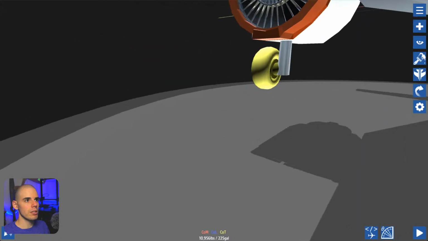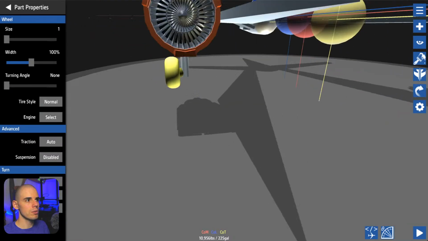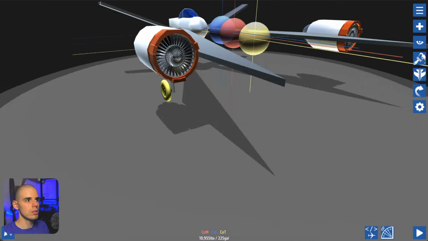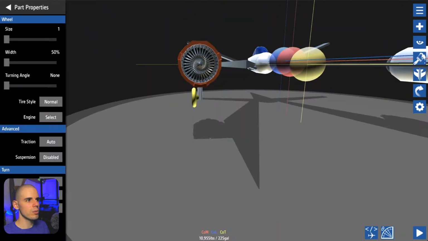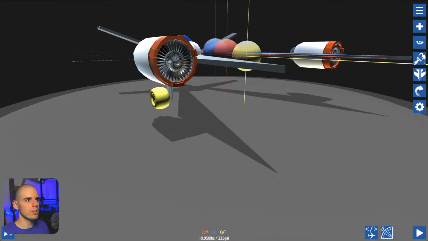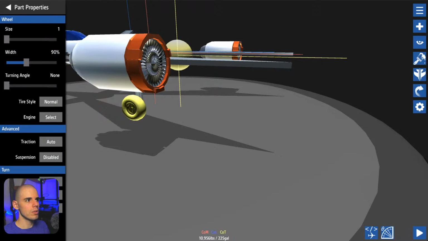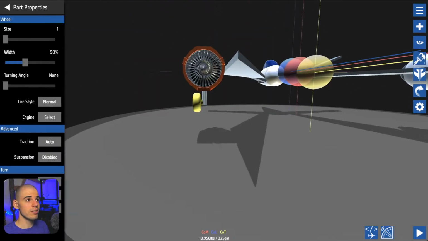And hopefully it stays on. Let's make it very narrow as well. Do I like that? That kind of looks like training wheels. Really wide looks kind of cool, but that's sort of dumb as well. Does it matter? No, it does not matter. We're going to go with really small.